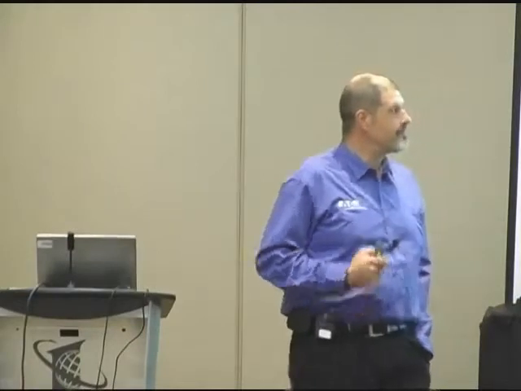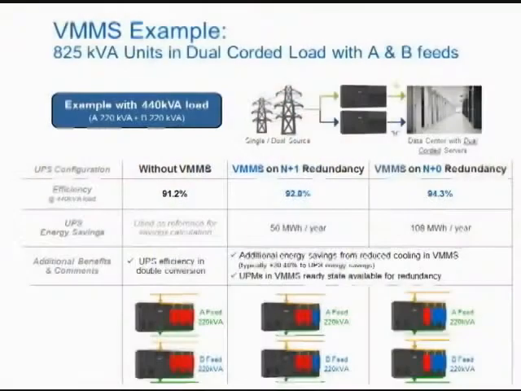Another real-life example. Client called us up and said, you know what, we want to build this data center. We're probably going to need about 825 kVA of power. That was the ultimate design. A and B. So we designed it around 2 systems, 2 825 kVA systems. One on side A, one on side B to sustain this growth. Deployed it, installed it, put it in place. The actual load, not 825, never is. It was 440 kVA.